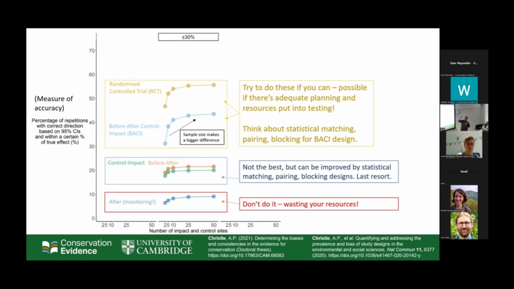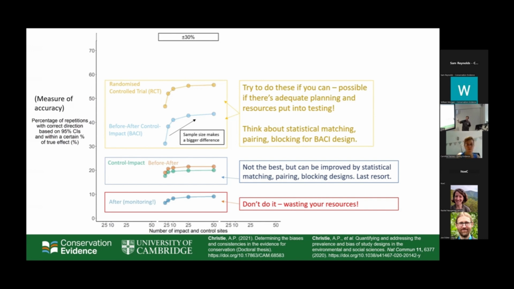And I think the key thing I would say is people say, oh, you can't do these, but I think you can. I would turn that around and say, you're not designing your projects in the right way. I think there's a lot of planning and resources that need to go into this. But if a concerted effort is made to actually think about this before doing a conservation action project, you can actually do it.